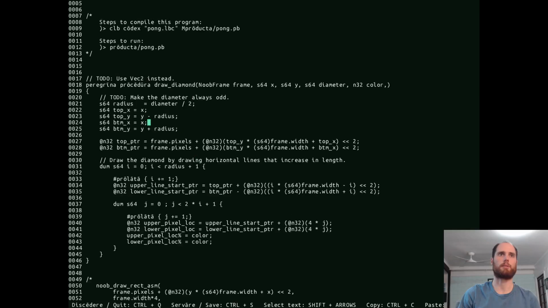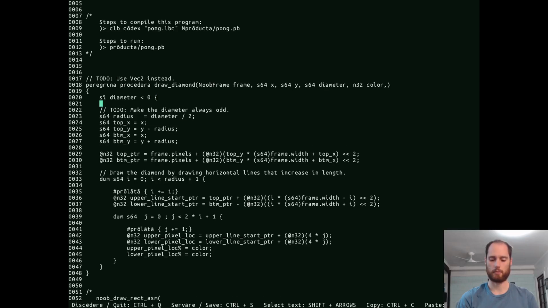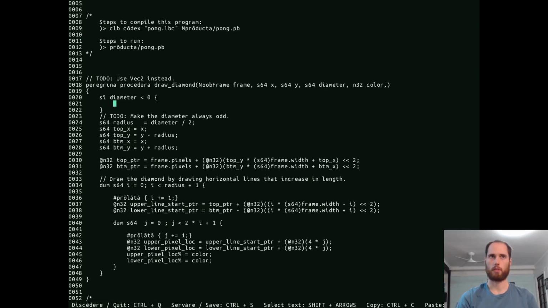Where's the draw diamond? So yeah, we can just say if C diameter is less than 0, make the diameter 0. Oh, but I can't modify it.